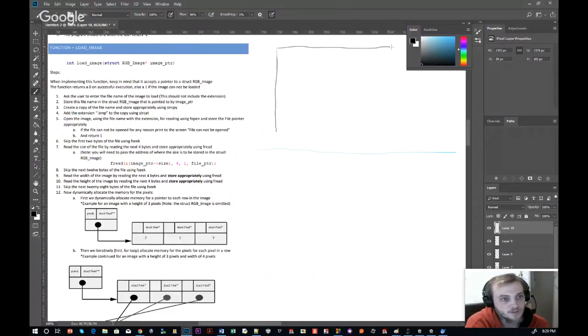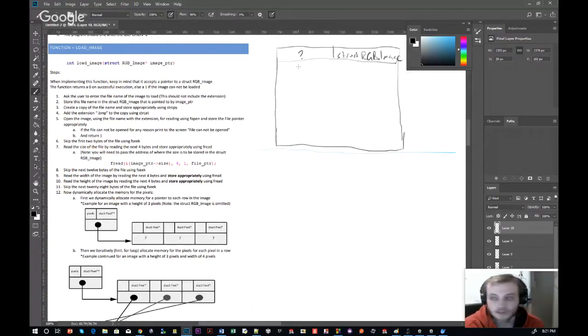Let's draw this. I don't know what the name is, I'm not going to worry about that. But it's a struct RGB image, and it has some name. I don't know what it is because it's in another function.